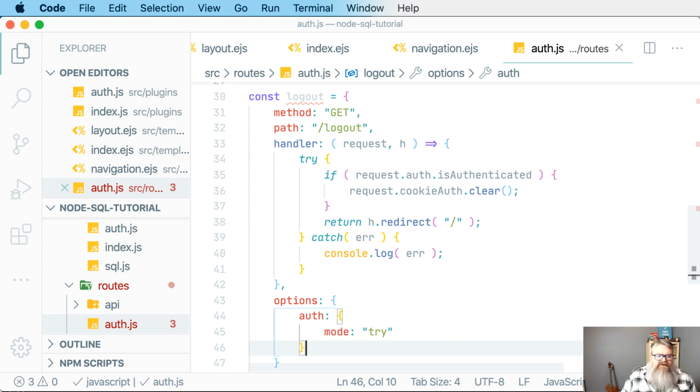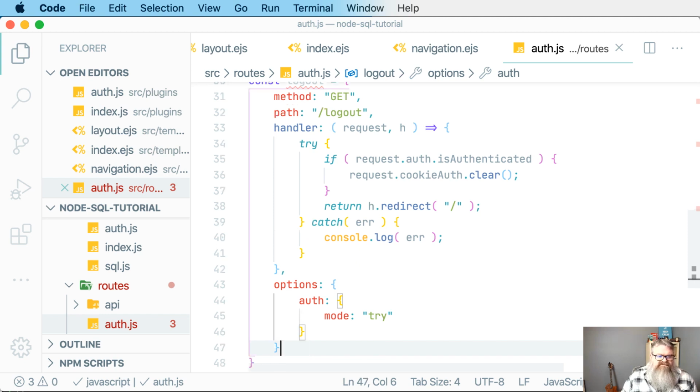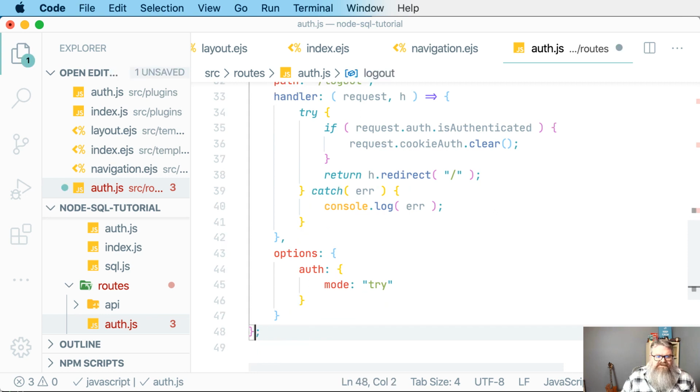If auth mode was set to none, then request.auth would not be populated with anything, even if that person is logged in. And the other mode, I think it's called always or required, one of those, will check to see if someone's logged in. If they're not logged in, it will initiate the strategy to start a login.